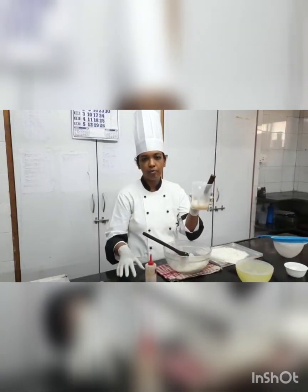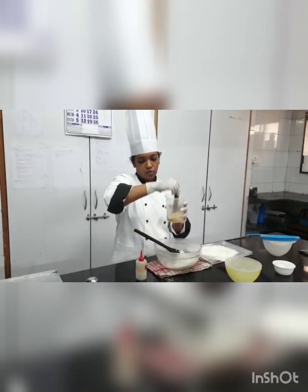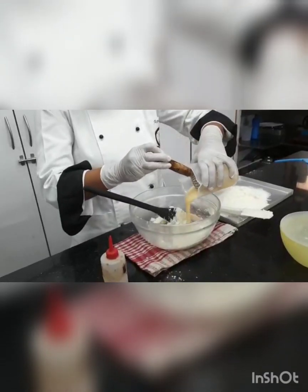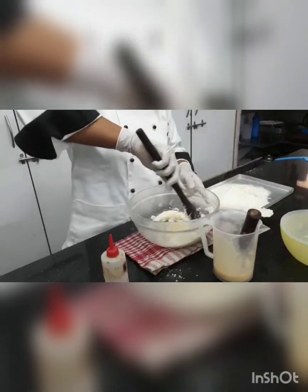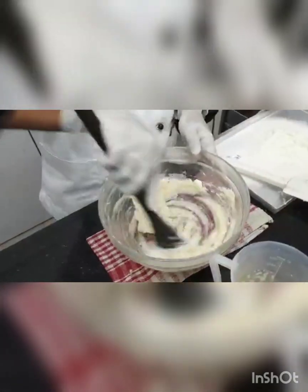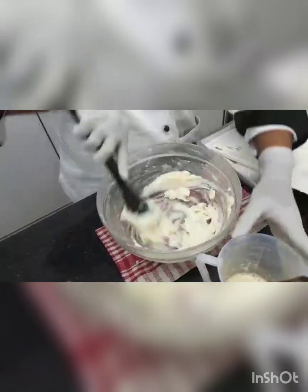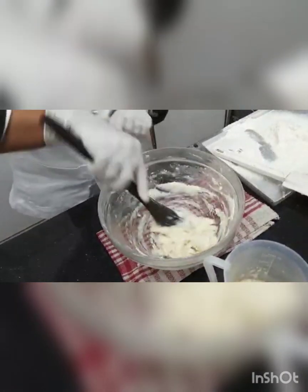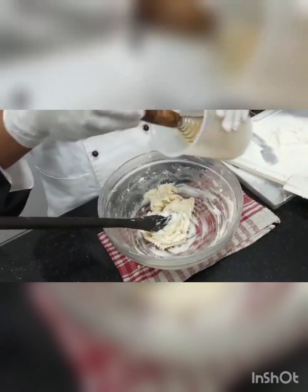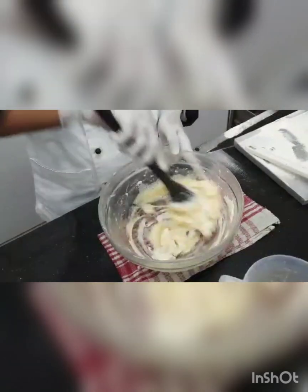So when you beat the egg and keep it for some time, it happens that the liquid starts settling in the base. We don't want that to happen. So I'm just going to mix this nicely. The egg which you are putting inside also has to go part by part inside it, okay? Just mix this nicely. Don't put all the egg together, just part by part. Every time you put the egg inside it, just make sure you beat it.